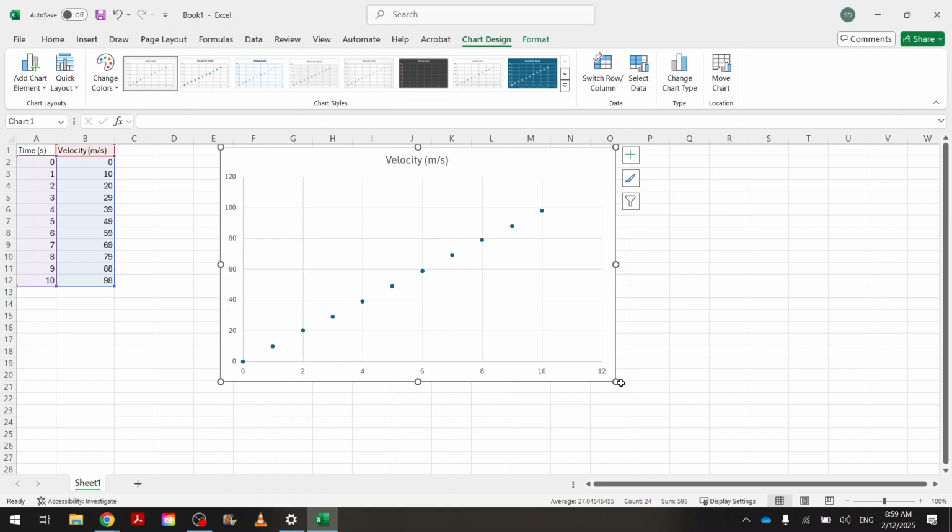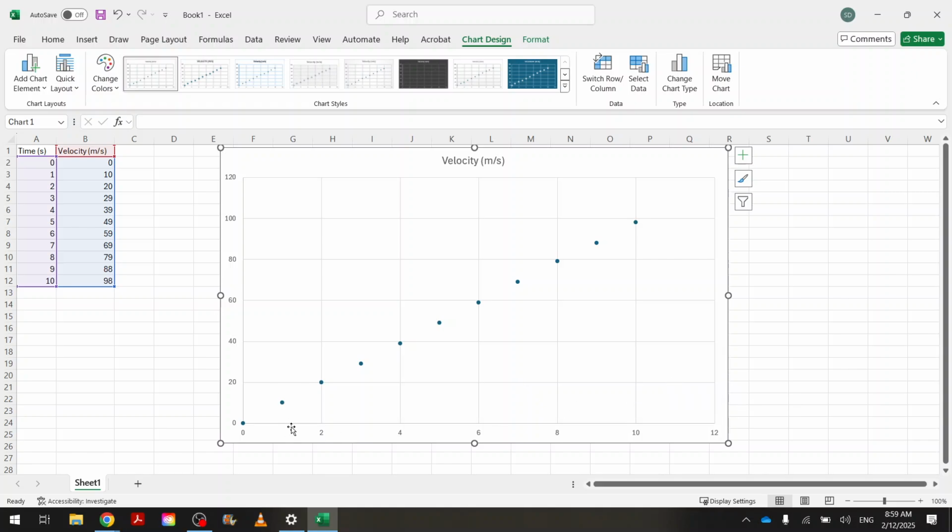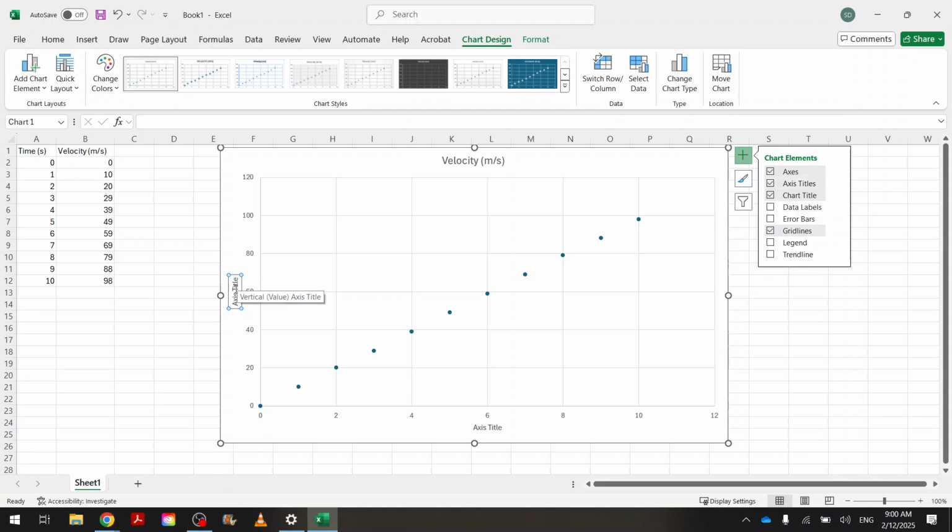And now I've got a graph to start playing with. And if we look at the data here, we can see it goes 0, 2, 4, 6, 8, 10, 12. This one goes up 0 to 120. So you can kind of get the idea that it's using the data that I fed it to give the scales here on the side. To make this graph usable, we're going to click on the chart. We're going to click up here on the plus sign, and it says Chart Elements. There's a bunch of things that it will either produce for you or not. We want to turn on the axes. We want to turn on the axes titles, so we can actually label these things.